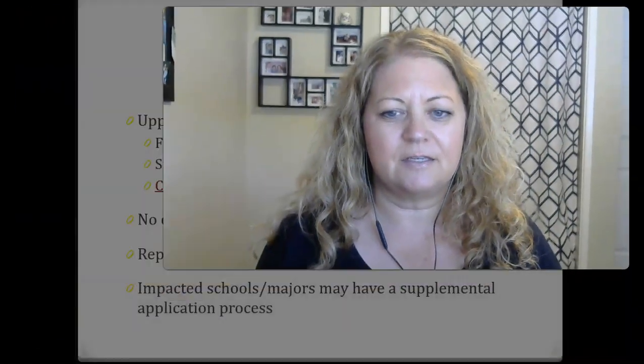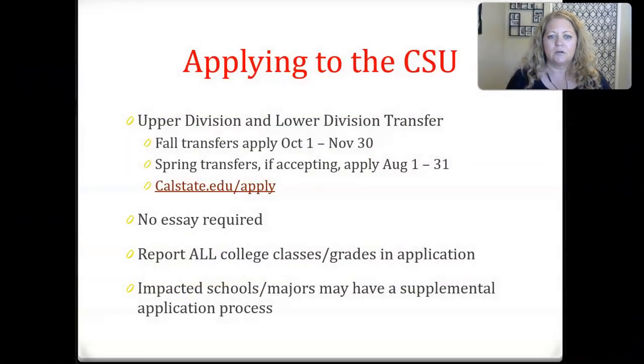Finally, let's talk about the logistics of applying to the CSU, getting yourself there, as well as paying for your education at the CSU. To apply to the CSU, they will take upper division transfer students, which are students that have 60 units or more. Some campuses will also accept lower division transfer students. A lower division transfer student is somebody who does not have the 60 units.